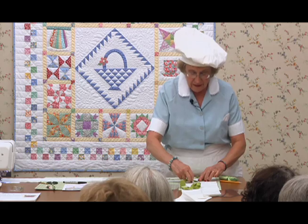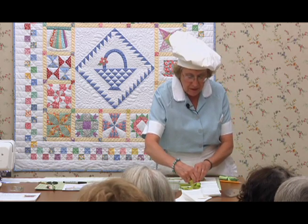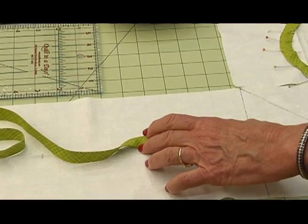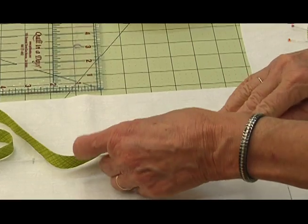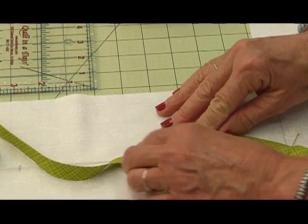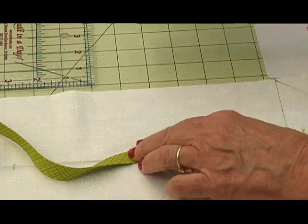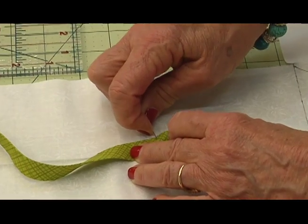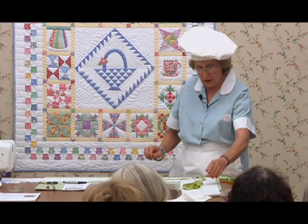And now you do exactly the same thing on the opposite side. Only go out a little bit longer. See how it's longer on the bottom? And so you just keep on pressing it down, pinning it down. And then, guess what you do?